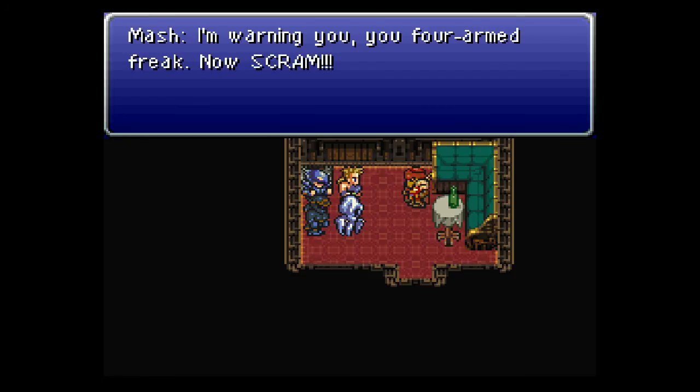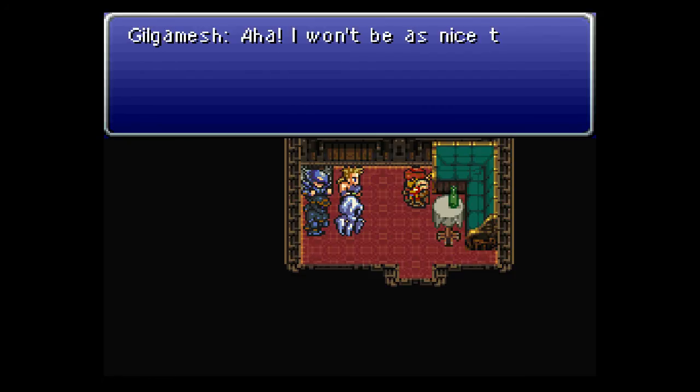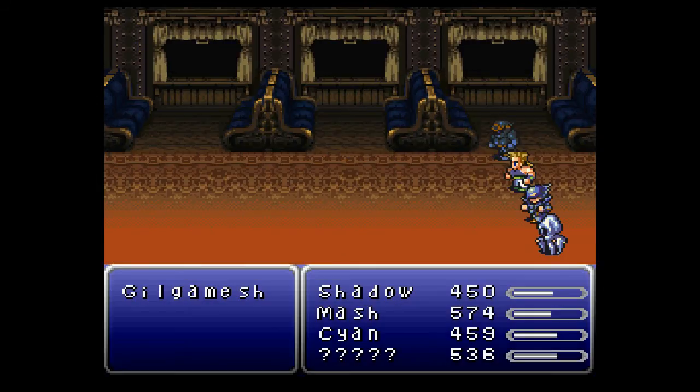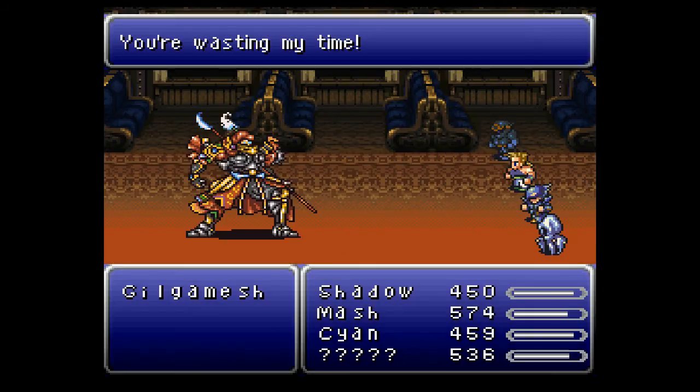I'm warning you, you four-armed freak. Now scram. I won't be as nice to you as I was on Mount Colts. Allow me to reintroduce my blades. Excalibur, L and Excalibur. You're wasting my time. Go away.